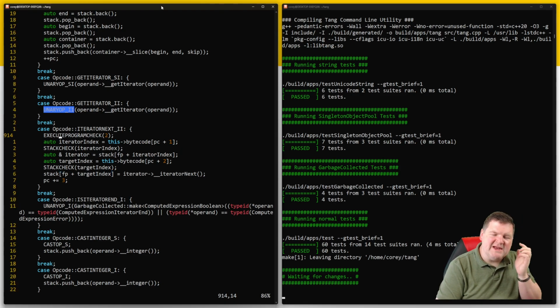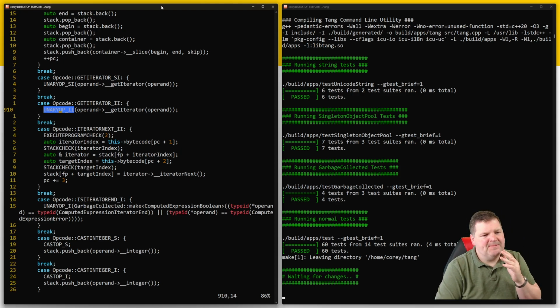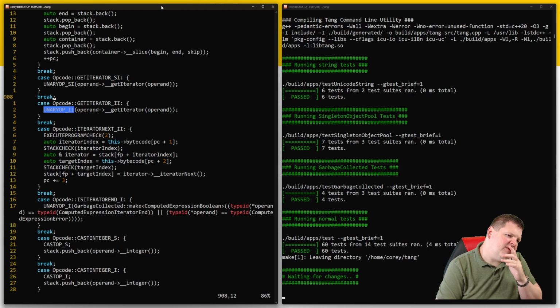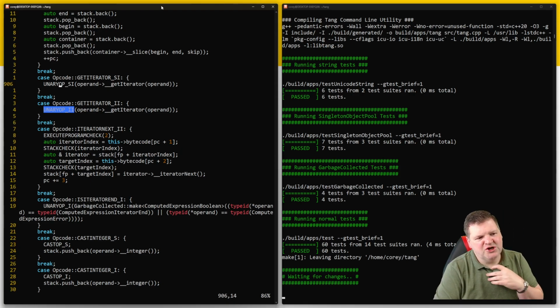I'm worried about get iterator II. And maybe even SI should not be leaving something on the stack. We're going to look at that in just a moment.